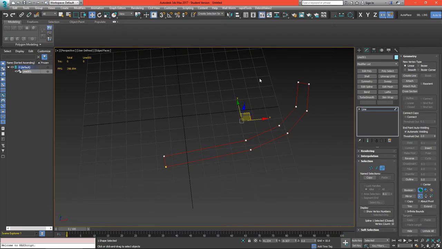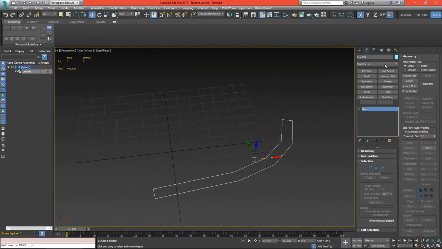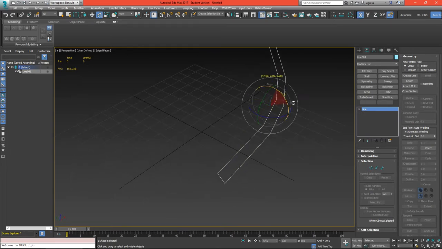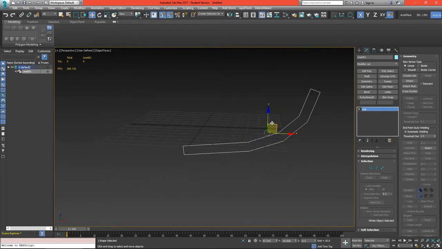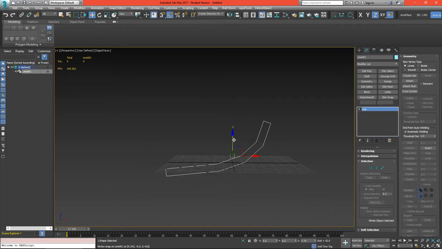So with this shape, we can do a couple cool things with modifiers. One very useful modifier is called lathe. So if I rotate this guy so he's standing up, and I'm going to use angle snaps for this. The hotkey is A, just so I can get it along the Z-axis here. And I'm also going to zero it out in my world. I'll bring it up a little bit to the right.